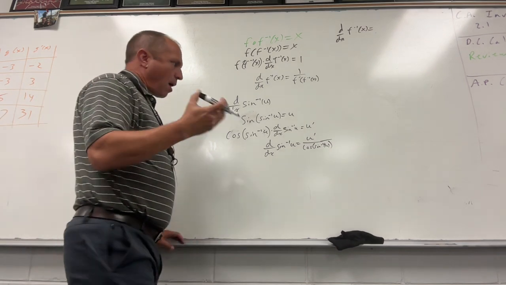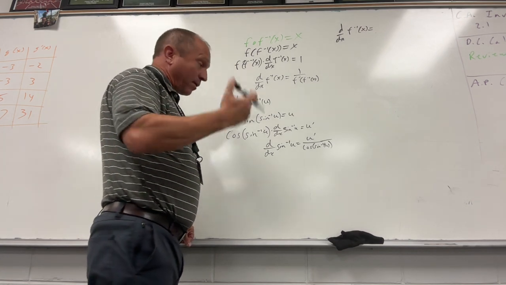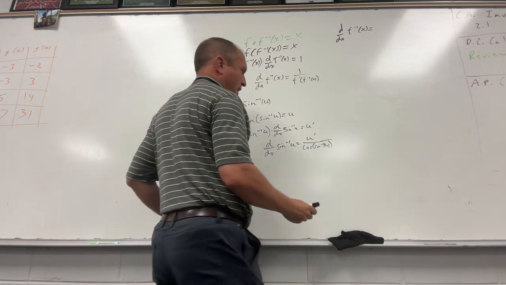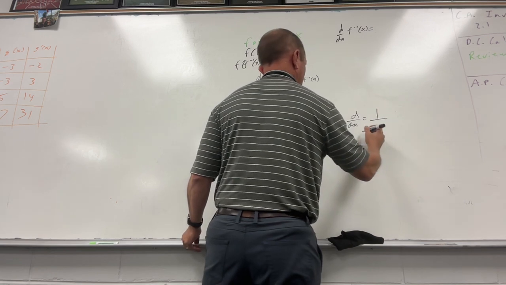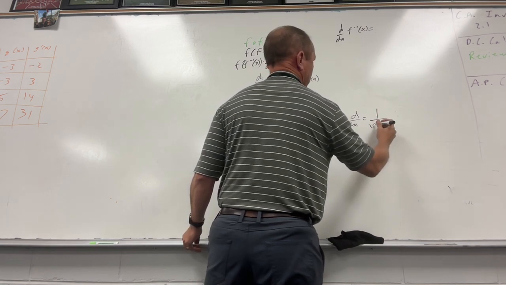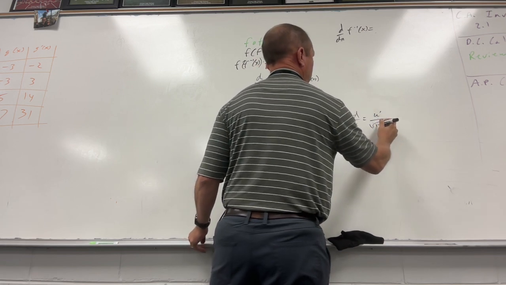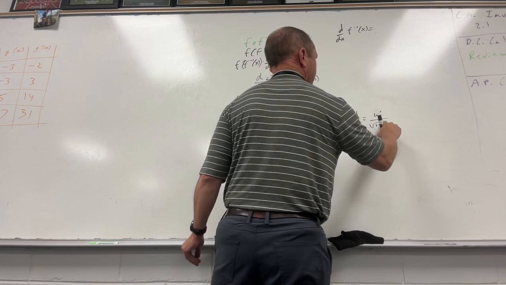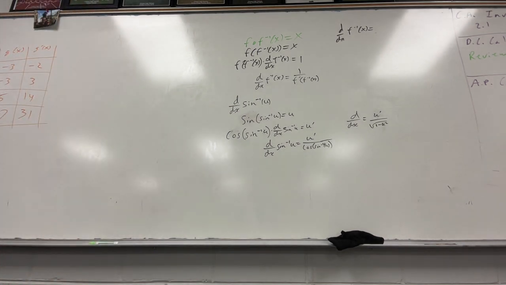Well, there's a problem here. Because if you look up or Google what is the derivative of inverse sine of u, it's going to say that it's u prime over the square root of 1 minus u squared. Now, how are those two things the same thing? How would those two things be the same thing?